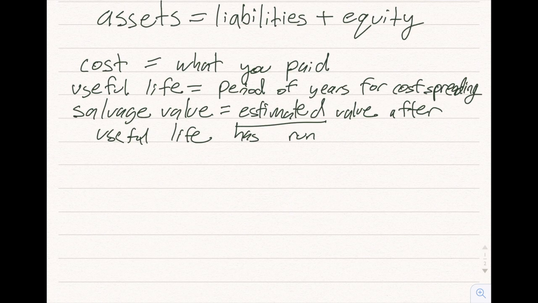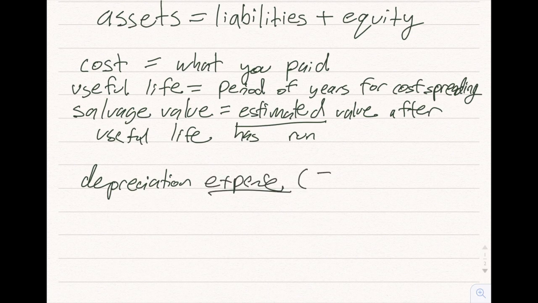When you're depreciating an asset, you're going to have these two main accounts. They are depreciation expense, and you see that word expense, so you know this is an income statement account. In my first video, we talked about income statement accounts versus balance sheet accounts. The other account that's going to be affected is a balance sheet account called accumulated depreciation.